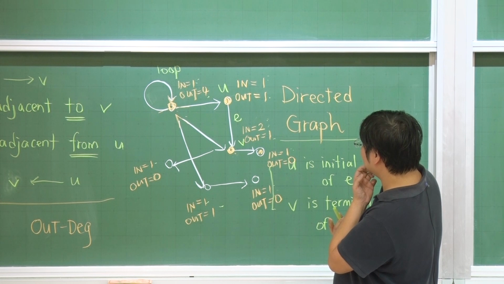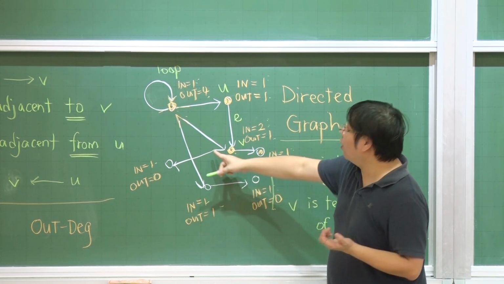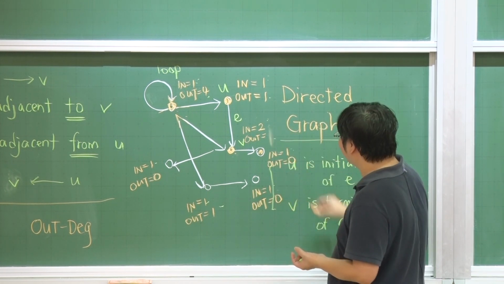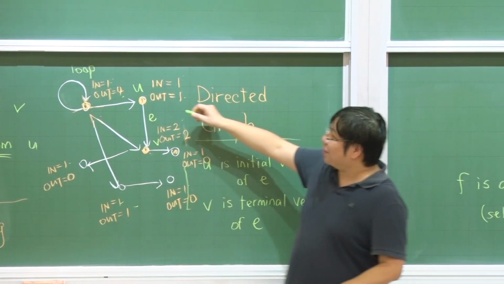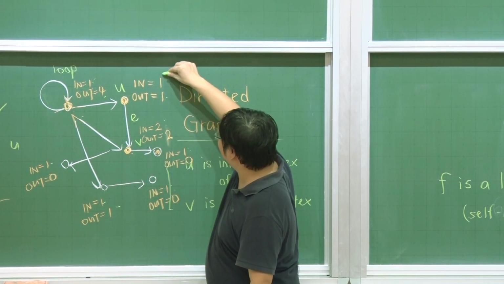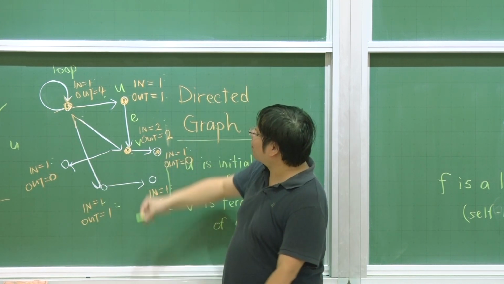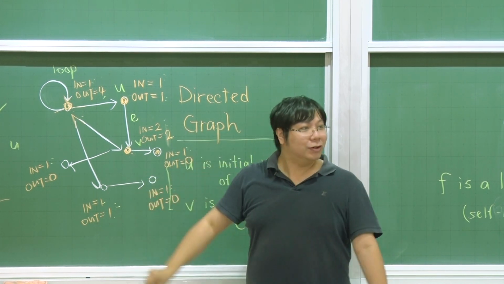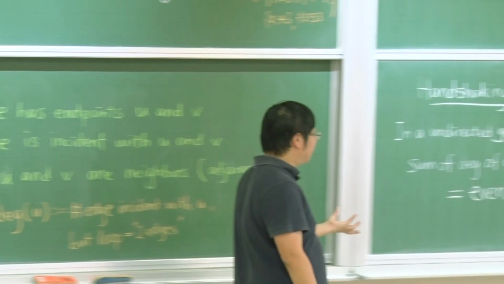Out is 1, 2. V? Oh, thank you. Okay. Thanks a lot. Yeah, otherwise, I cannot debug it myself. Okay, debugging. So, sum of in 1, 2, 3, 4, 5, 6, 7, 8. Thanks. And sum of out 1, 2, 3, 4, 5, 6, 7, 8. Okay? Why is the sum of in equal to the sum of out?